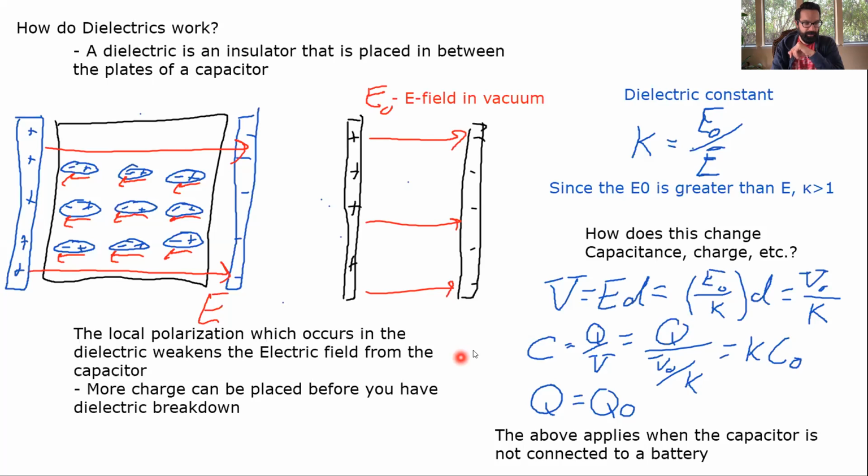What is an example application of a dielectric? Oh gosh, pretty much any capacitor inside your phone, pretty much any electronics has capacitors. You can't really make capacitors with vacuum in them anyway. Just in constructing them, these plates are going to have to be held somehow. So you could put paper in there. A lot of research goes into finding a really good dielectric, so you get the maximum capacitance.